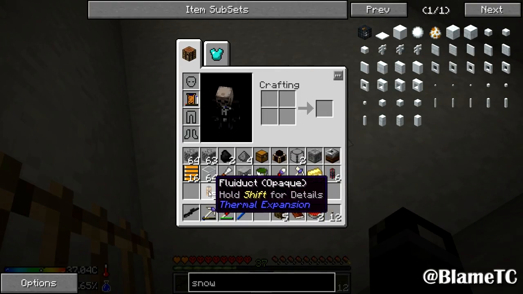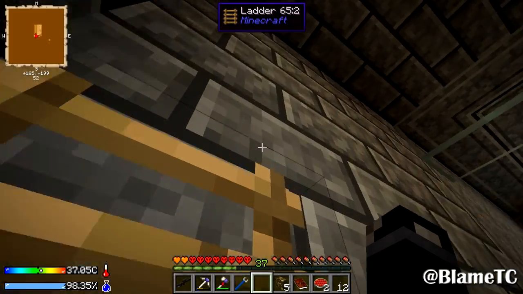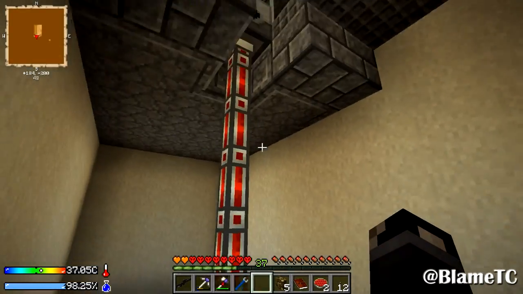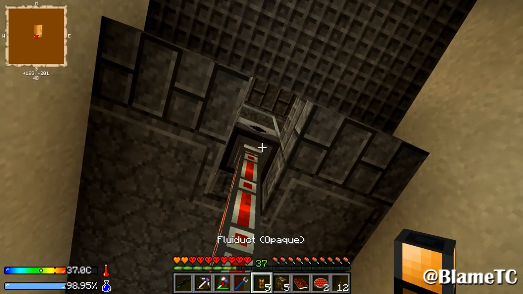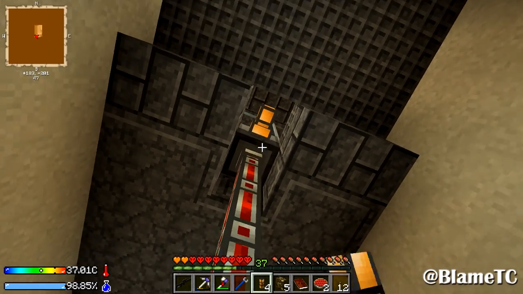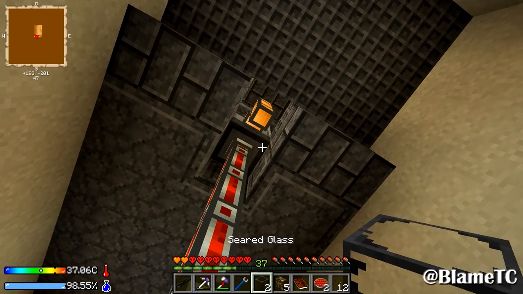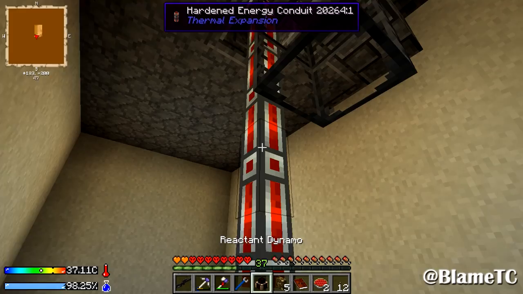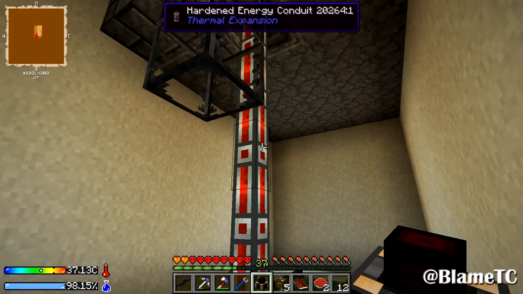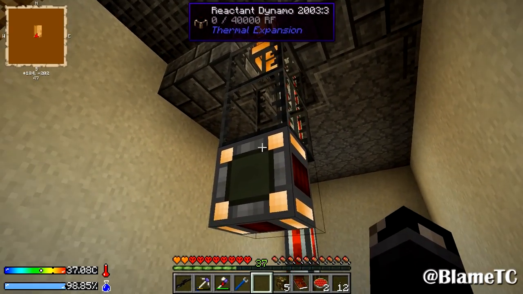Let me see here. Fluiduct. Oh, you know what? Yeah, let's put the fluiduct right here. Oh, darn it. There we go. All right, fluiduct. And then let's put a tank right there. And then we can put the reactant dynamo. We'll put that right there.